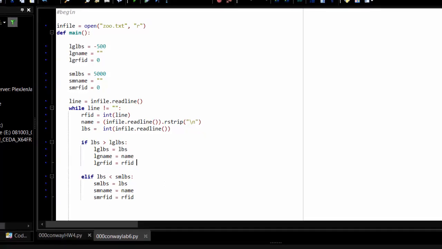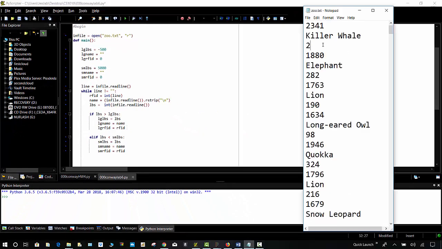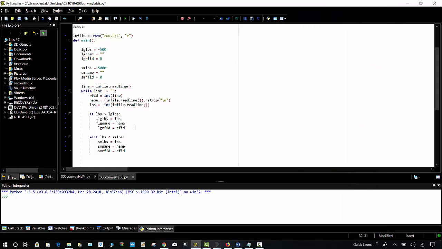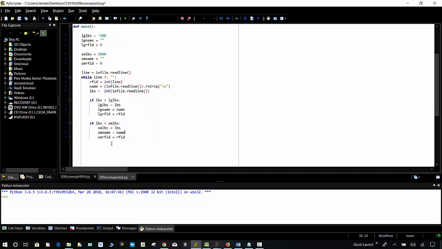So if the first one that I read in, which is actually killer whale, is 2 pounds, that's a joke, then killer whale would go into the largest animal and never be seen as the smallest animal. So because 2 is greater than negative 500, it would become the largest, and the elif says only look at me if you don't look at the true part. So we want to disconnect those and not have them be the same. This way the first animal that comes in will be both the largest and the smallest until it loses to another competitor.